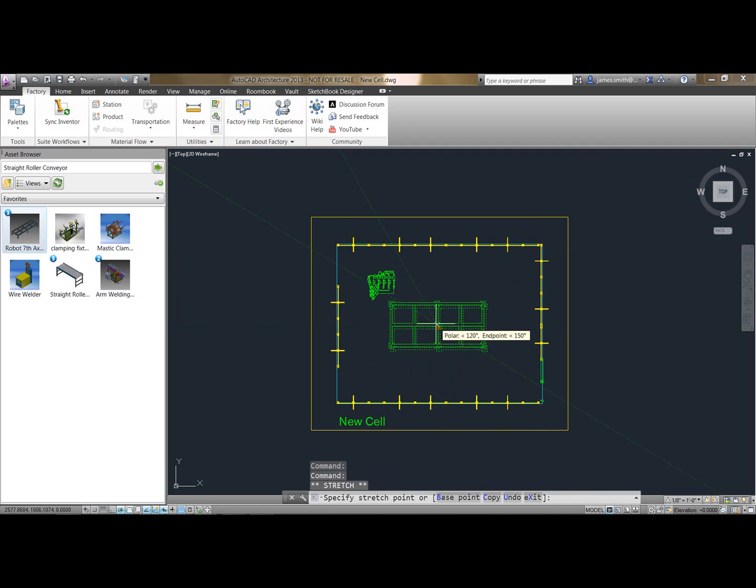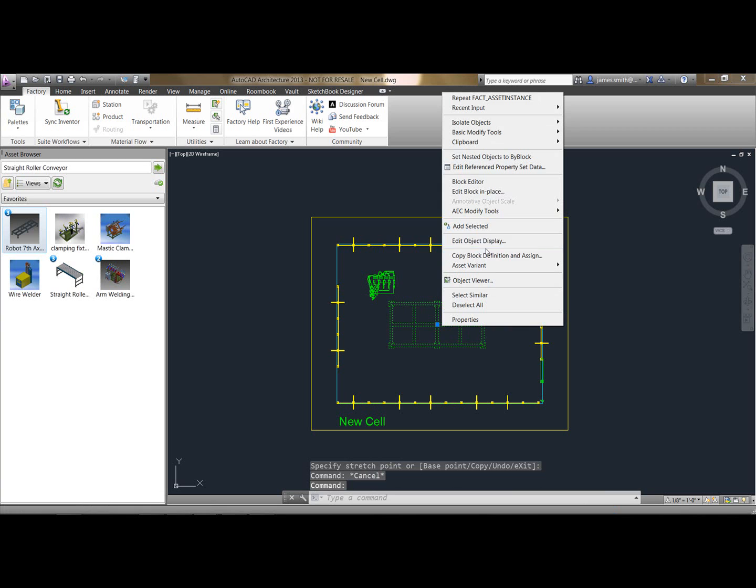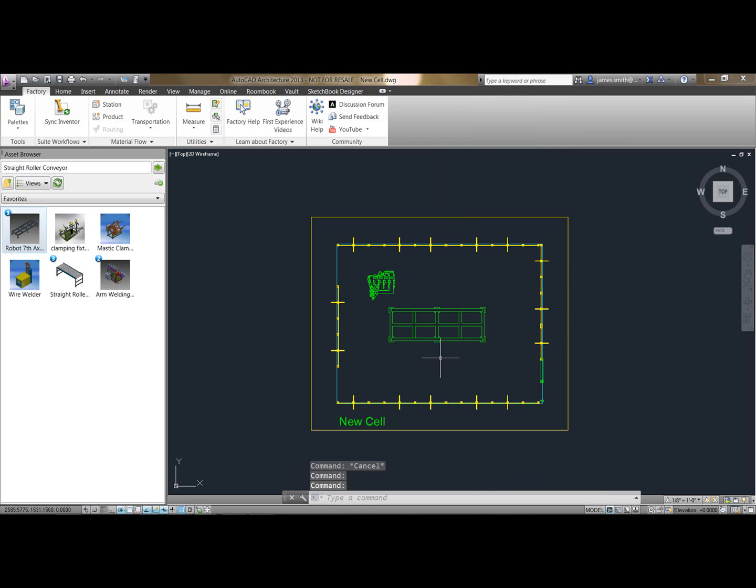AutoCAD's perfect for executing a 2D layout up until you start needing to put things on top of it, different machines, then it's good to take it across into the 3D environment. But you don't have to work in the 3D environment, you can choose to work in 2D up until you're ready. So we can now change this asset variant, so if you forget to do it when you're in the asset browser, you can actually change it here on screen. So I'm just going to move that, looks a bit better size.